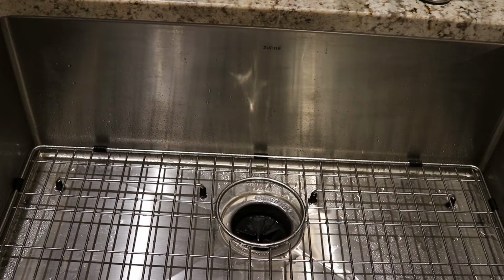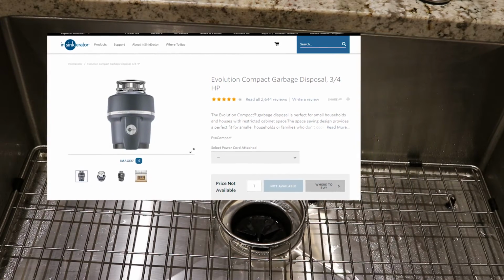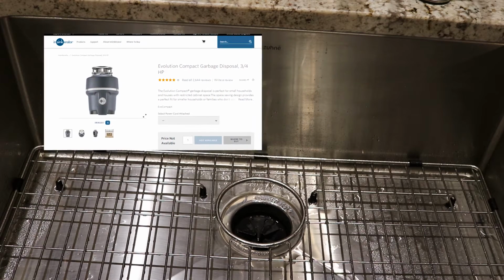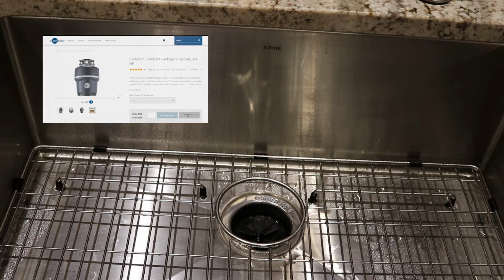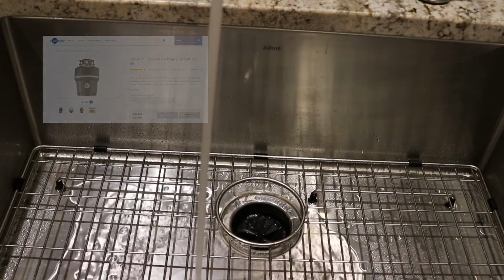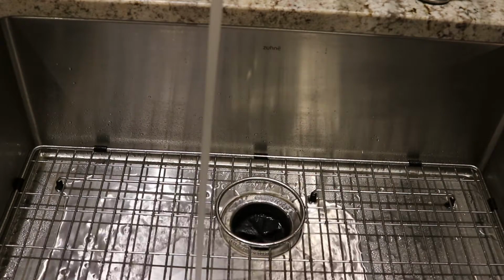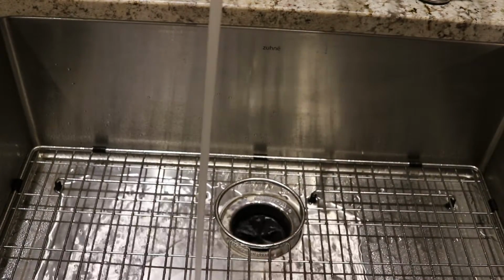Another thing I'm going to show is I am going to turn the disposal on right now. It's an Insinkerator. It does have the double grind. It's supposed to be kind of middle of the road in terms of sound, but just to give you an idea of what that sounds like with this sink on the single drain, I will turn that on right now. Get my water running. Not good to run those without water. So as you can tell, it's pretty good with the disposal as well.